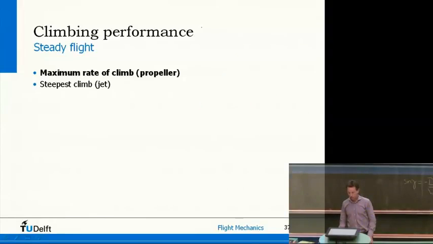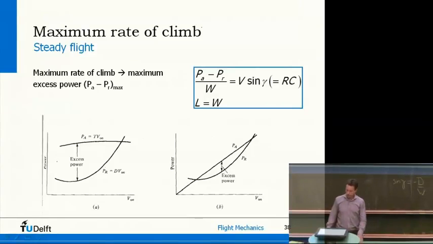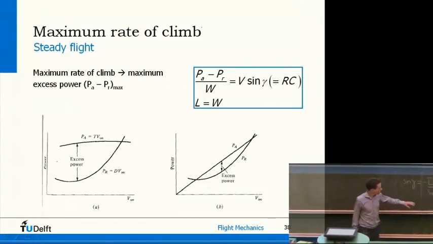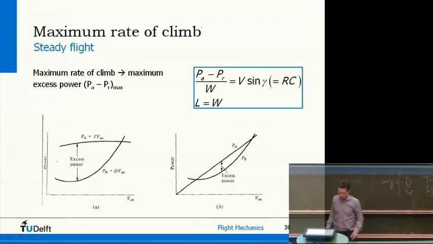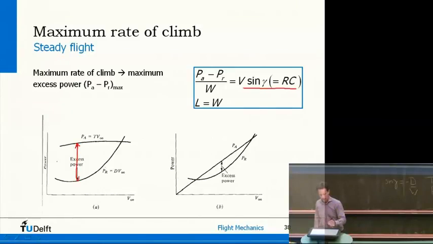But let me show you the two solutions for maximum rate of climb and the steepest climb for a jet. So if we start with the first one, then I've just shown you that this excess power can be used to climb. So this distance here tells you how fast you can climb, and it basically says that if you want to climb as fast as you can, so I want to have this RC maximum, then this thing must be maximum. So the difference between power available and power required must be at its maximum. Now you can see in this diagram that's over there. In this diagram it's somewhere over there. And we're going to look at propeller aircraft.